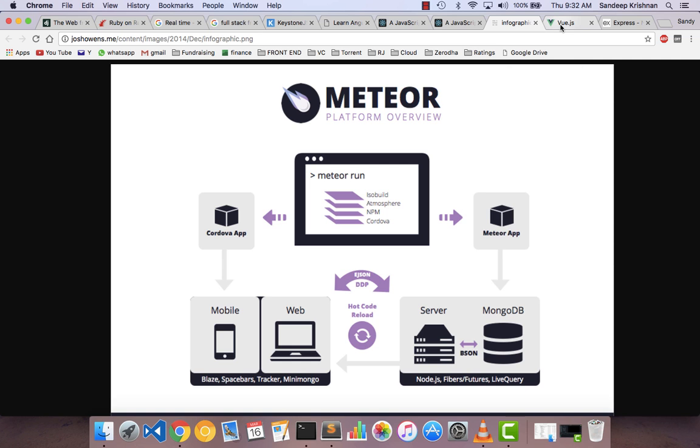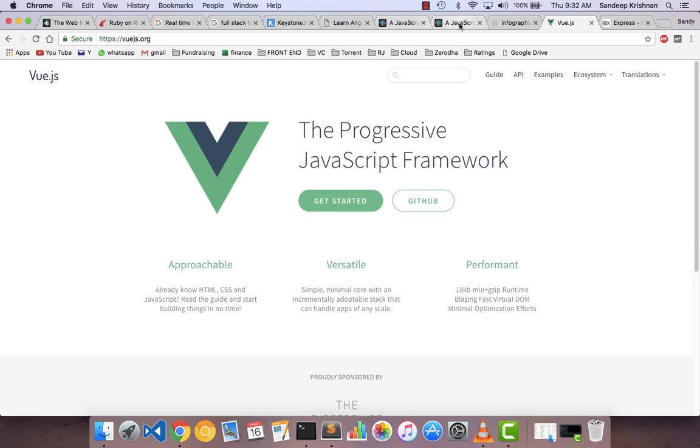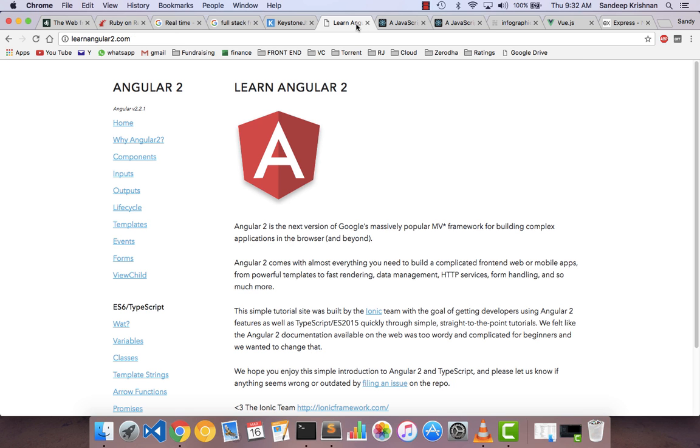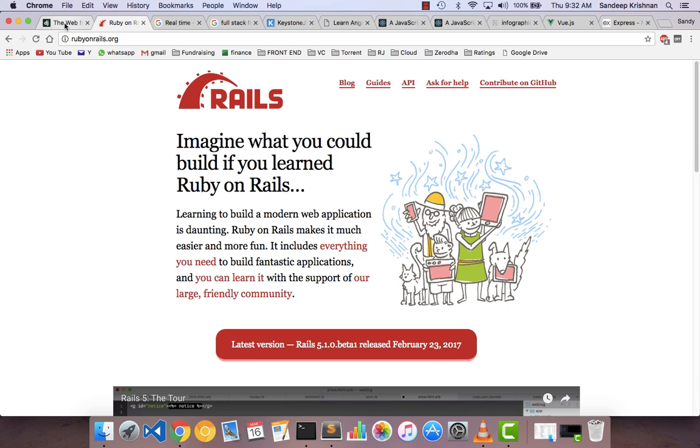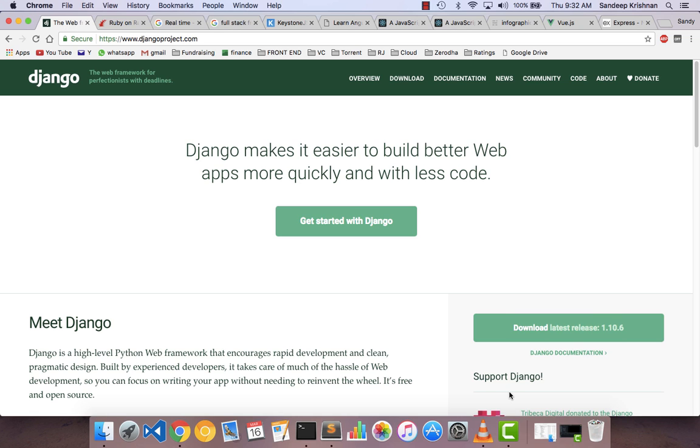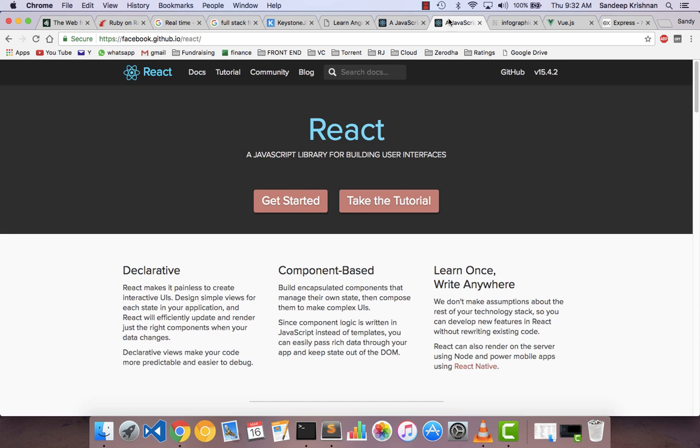If you want to be customizable, then use Vue.js or React.js or Angular.js. If you want to use a customized back-end framework, use Node.js or Ruby on Rails or Django. All these are very famous front-end and back-end frameworks. Now, the point I'm trying to make here is that people try to compare Django with React.